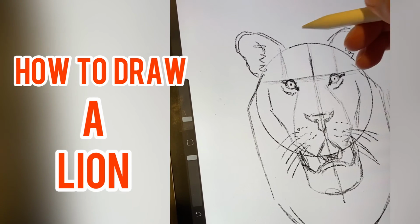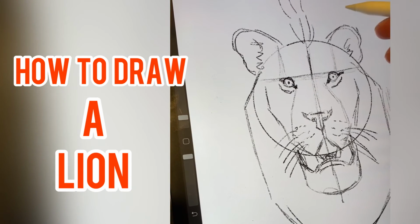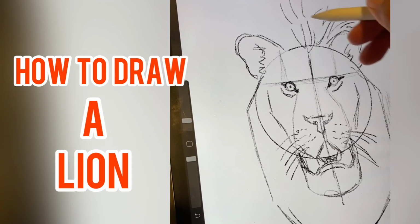Now I want you to go in and draw the rest of the mane on the top of the head. You don't have to be perfect with this, you just have to rough in some lines, you know, here and there, just sketching it in.